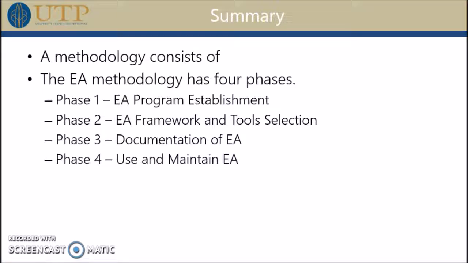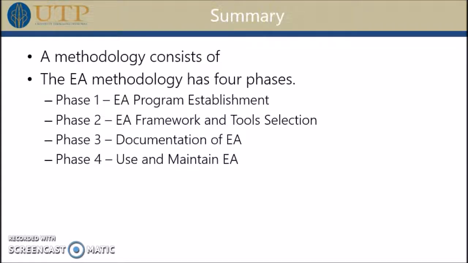Phase number 4 is using and maintaining the EA. The input for this will be the EA management plan, which comes from phase 3. In phase 4, the EA is already in place, is already in effect. Therefore, it will be used in future developments. And this EA needs to be updated. The updated EA management plan needs to be released annually, and also if there are tools, the repository used in the EA needs to be kept updated and current.